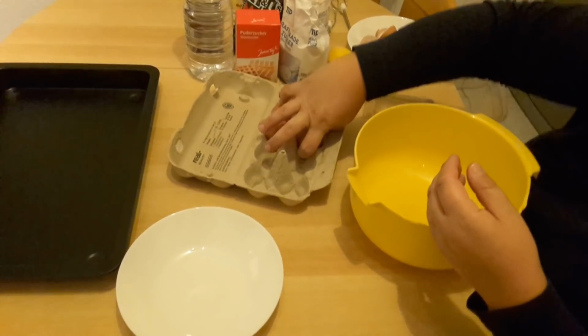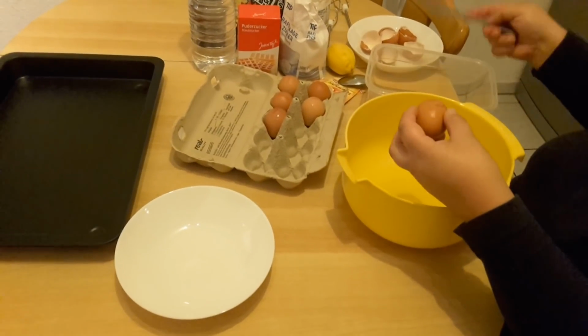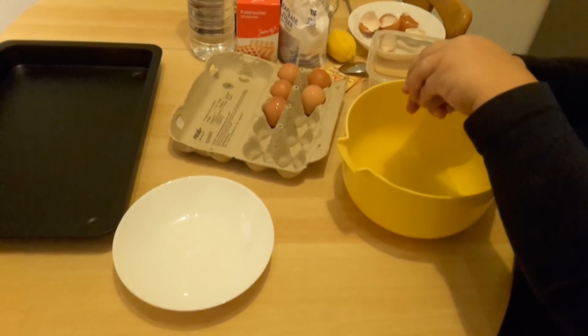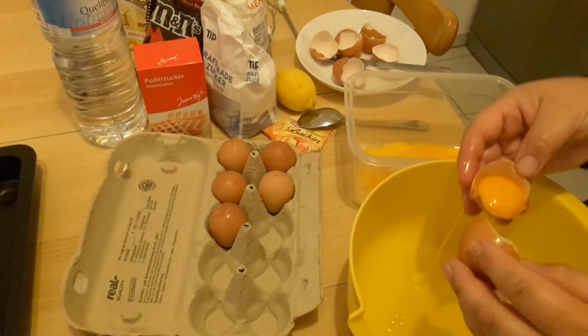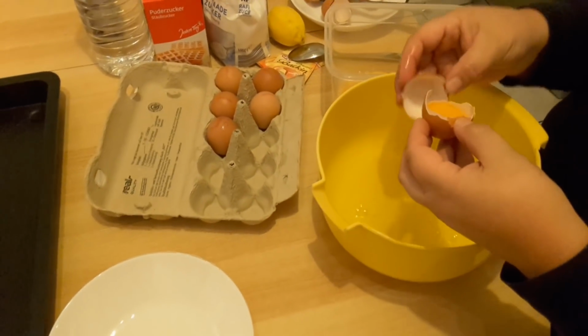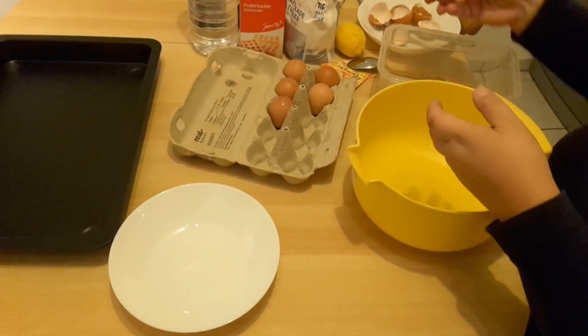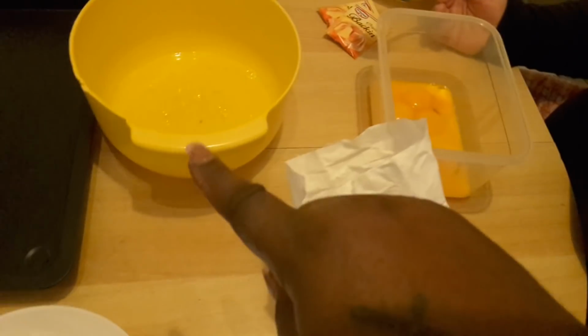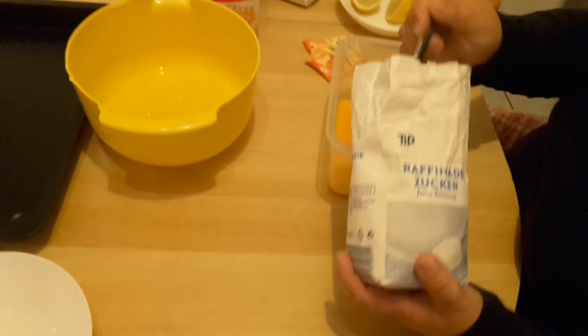Okay, so she's now separating the egg yolks and the egg whites in different bowls, if you notice. That's the egg yolk in the other bowl, and this is the egg whites in this other bowl. She's finished separating the eggs, the yolks in one bowl, and this is the egg white. Okay, so now she's gonna be taking, how many spoons of sugar do you need?